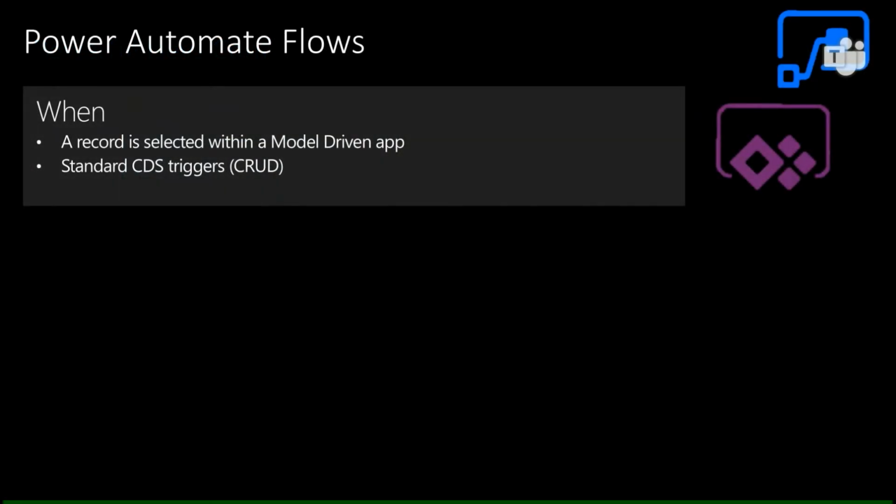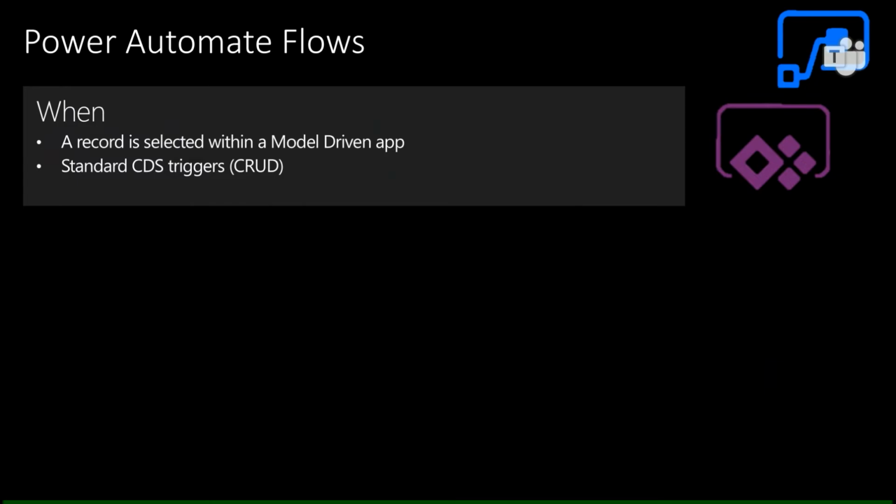So we can start when a record is selected within a model-driven app. We go to a list of records, we're just ticking one or two or five of those. We're just hitting the on-demand flow button, and we're just going to push all of those records straight to flow to trigger our flows. We can then work on calling our Azure function from there. We might be utilizing things that way because we want the power of flow to do a lot of the jobs we're looking to do, and then we just need to push out some of the grunt work to Azure functions.